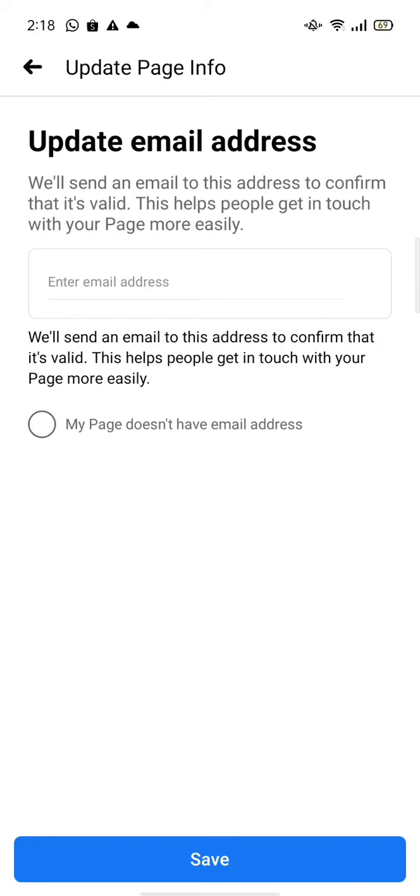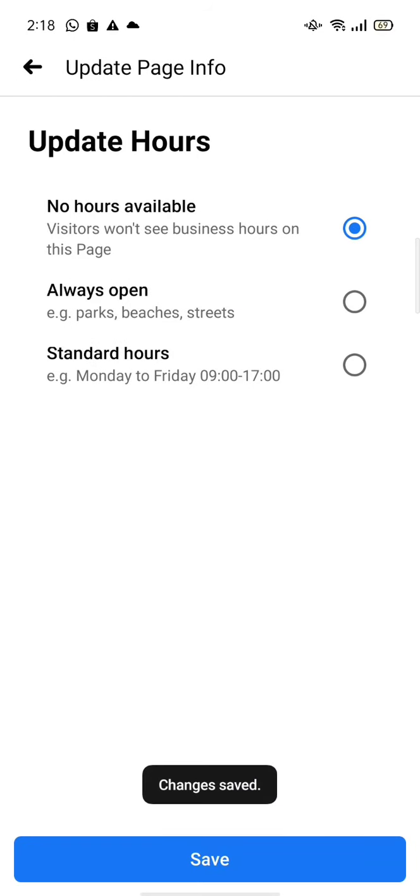For me it would be wise to have one for your business, because, like I said before, people around the world may not prefer to communicate through Messenger. They would prefer through email. So yeah, please do have one. If you don't have, you can just click and then press save.